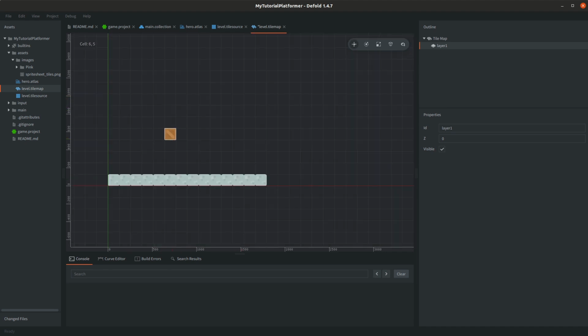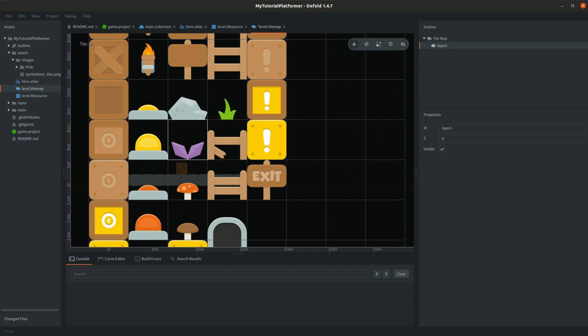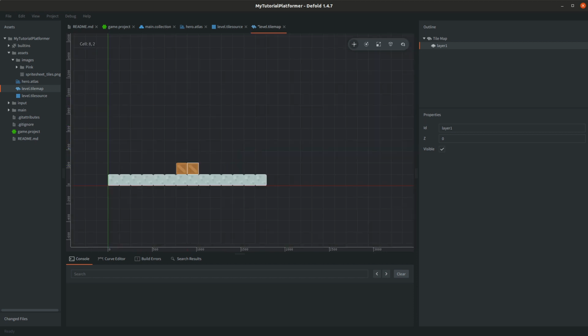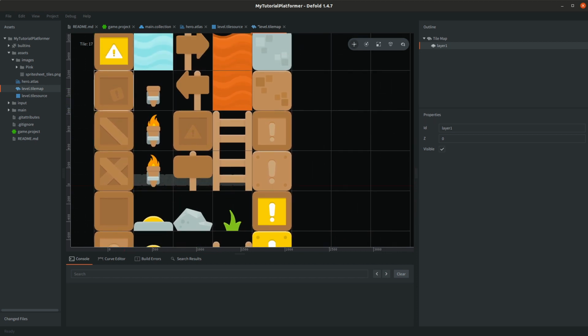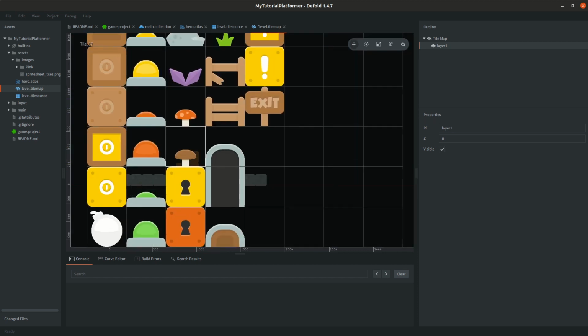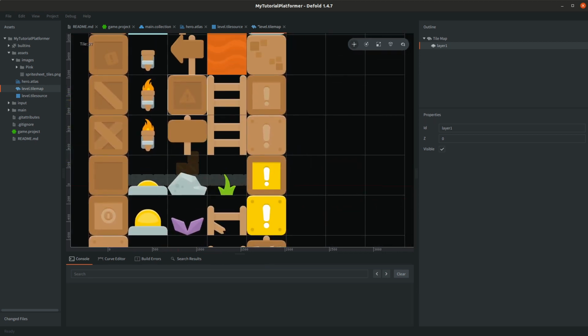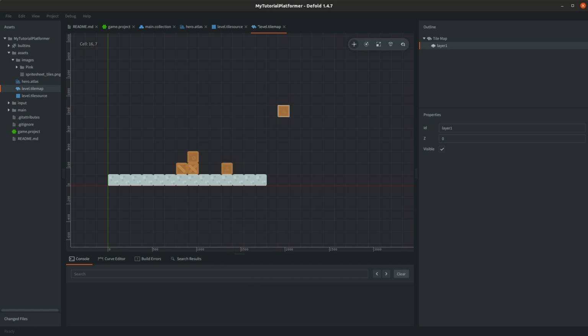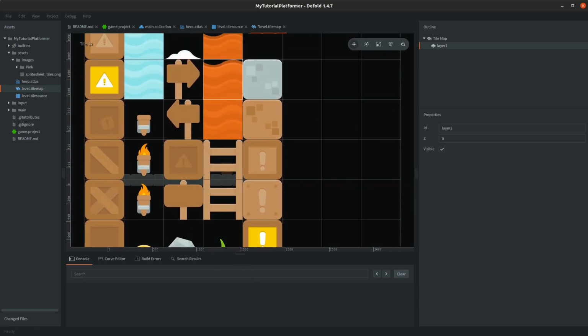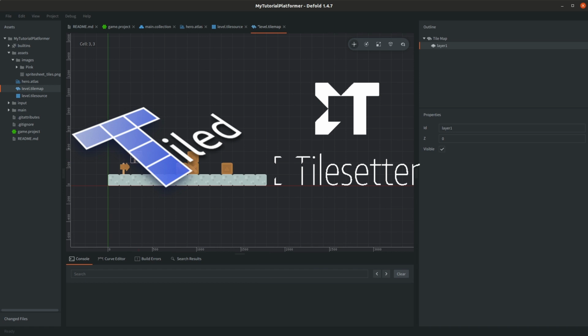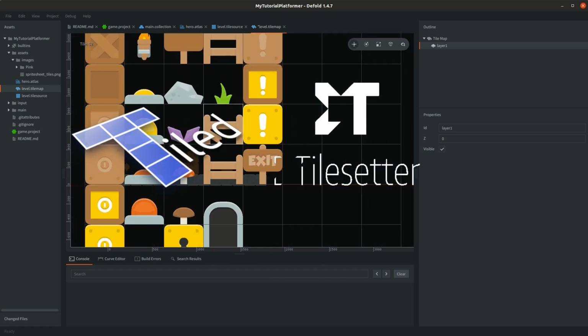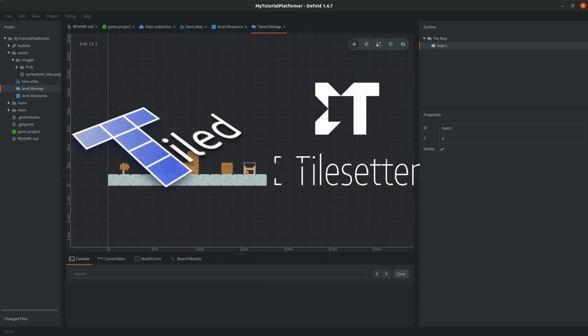I would call it a stamp mode, where you only have one tile and could place it anywhere. If you want to stamp a larger area, a set of tiles, you can still just select those tiles from the tile map and clone them around. For basic needs, it is definitely enough, but you can also check out external editors like Tiled or Tilesetter that are compatible with Defold and can export Defold tile maps.